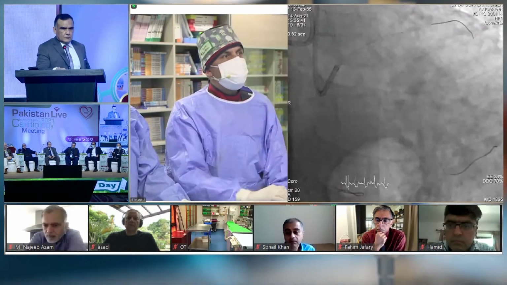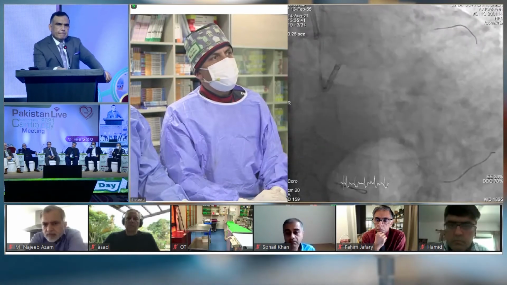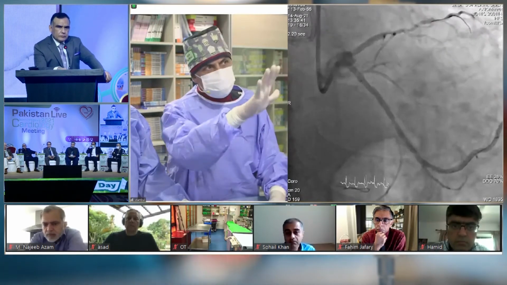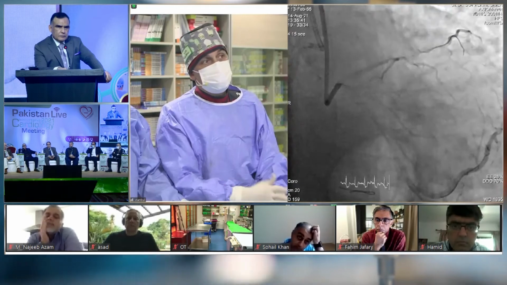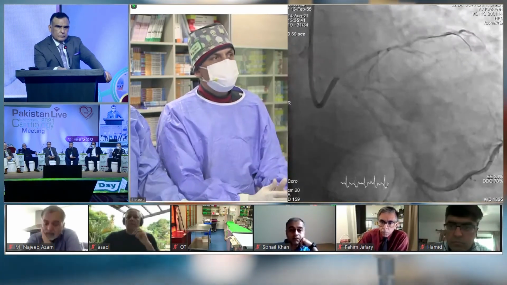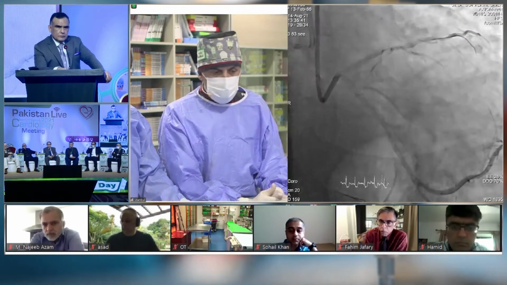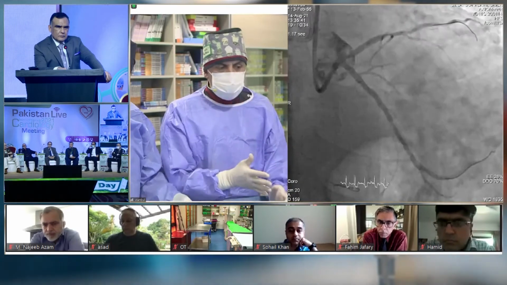We see that we have the proximal cap just at the diagonal, and we have calcification. The calcification at least shows me where the vessel is. So I use it as guidance here.